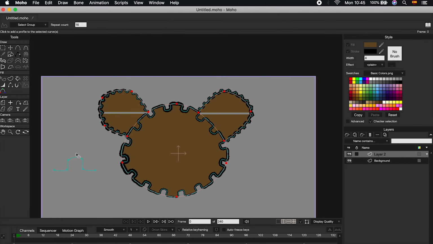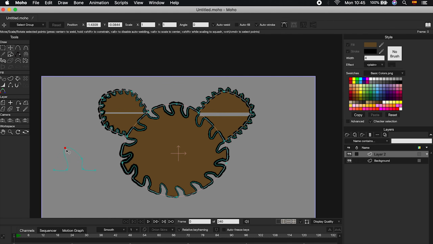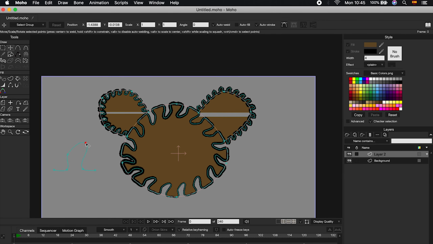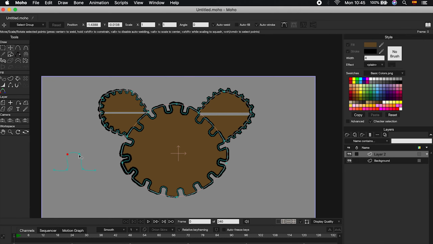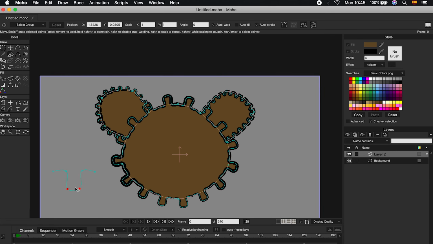As we can see, the pattern we draw will be applied to our entire object. Even if we move the vertices of our line, this will be applied to our object. We can even select more than one vertex at the same time. This will help us create objects with detailed edges very easily and also very interesting animations.